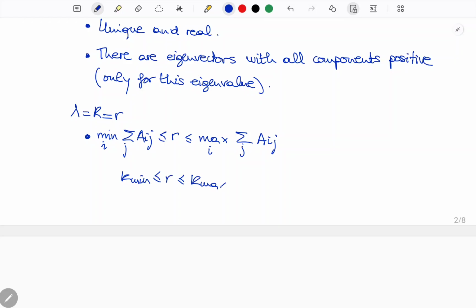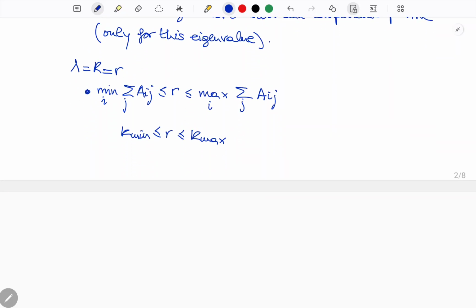Okay, this is basically the idea. In this case, since K-min and K-max are the same, the Perron-Frobenius eigenvalue has to be equal to K. The Perron-Frobenius eigenvalue is the largest one in the matrix, and the vector of ones and all vectors proportional to it are the eigenvectors of this eigenvalue, and these are unique. So there is no other eigenvalue.